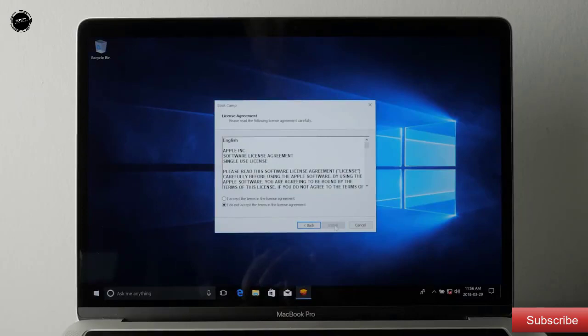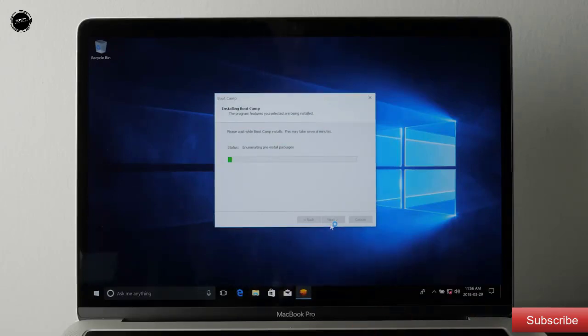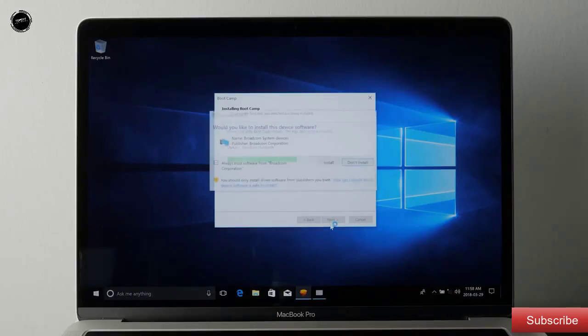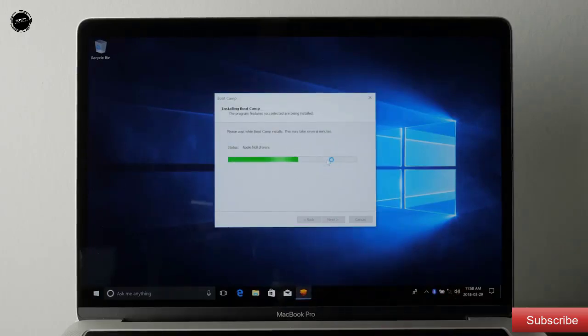Now we're going to install some other drivers. Now this is before we connect to Wi-Fi, so you don't have to be connected to Wi-Fi for this. We're just going to click install. If anything pops up, just give it a read and click accept, and go through this process. You can see here, would you like to install this software? Yes, just install it. Go through this process.